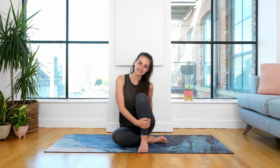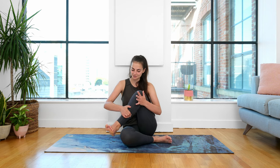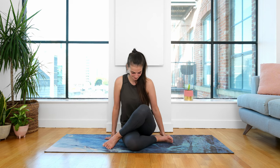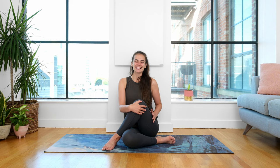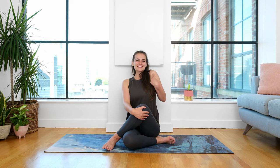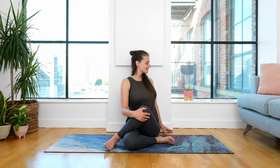So this is a lovely option, slightly easier for the hip and the lower back. For a deeper stretch, cross the left foot over the right knee. Bring your right hand to the left knee. Sit up tall, roll your left shoulder in towards your back and find that spiral, finding that twist.